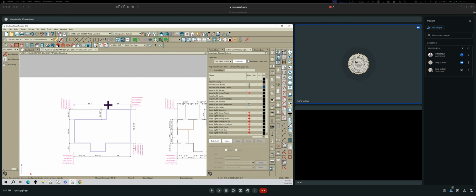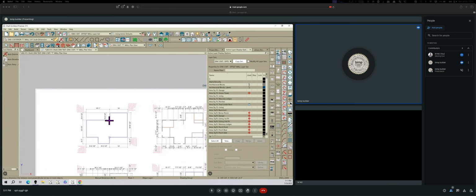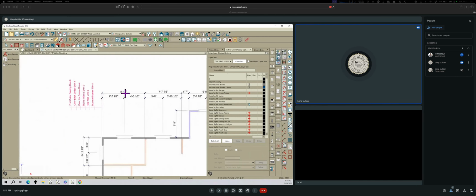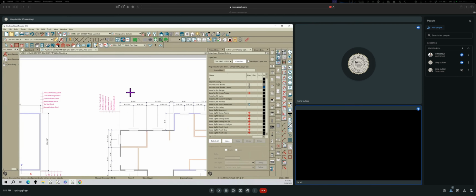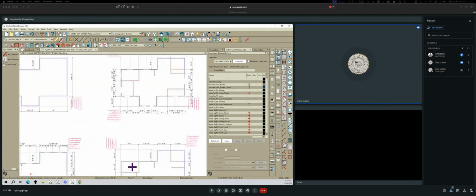So now, see that dimension is on the T-wall dimension. Let me get down here to the T-walls. See, there's the T-walls right there. And I've got 4 different plans, and they've got different things in them. See, just like I've got right here.